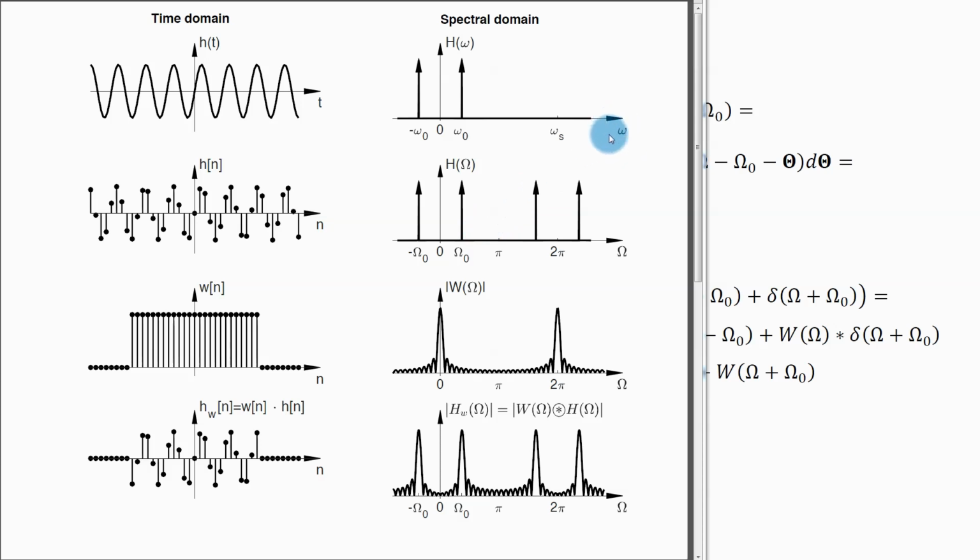The frequency lowercase omega will become the normalized frequency, and where I had the sampling frequency, I will now have 2 pi. And the spectrum will become periodic. This period will repeat itself. So when the signal gets sampled, the spectrum changes a little, but if I know how to interpret it, I'm okay. But this is not a completely realistic case.